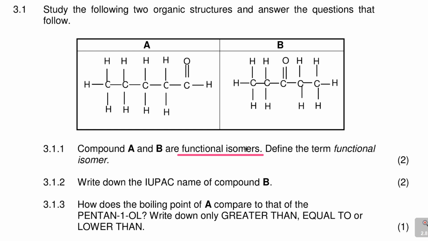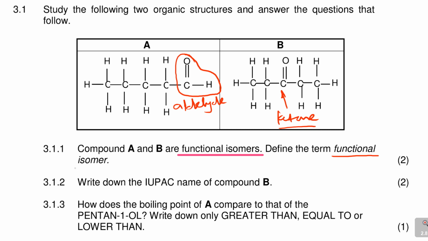The functional isomer, this, what do you call this? The chain isomer, I think is the chain isomer, yes. And then positional isomer. So here they gave me functional, meaning there are different functional groups. Look at this one. What is this? This is an aldehyde. It's carbonyl, but this one is what? What did you say? What is it, guys? Tell me. Yes, you're right. It's a ketone. So you see, compounds A and B.